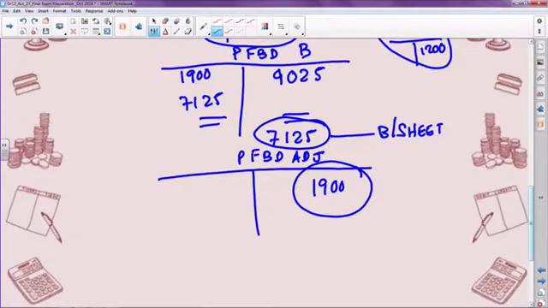So what I've done with the provision, I've shown you what goes to the balance sheet. The new figure that you calculated goes to your balance sheet, and the adjusting amount by which you adjusted that provision goes to your income statement, also known as the statement of comprehensive income. Clear? Great stuff. Next one.